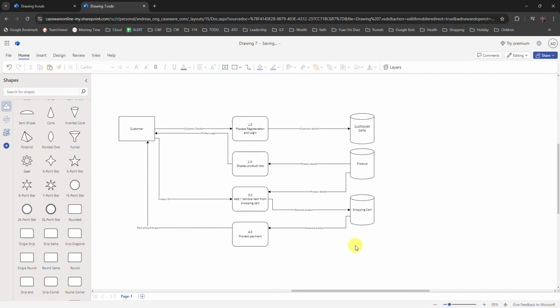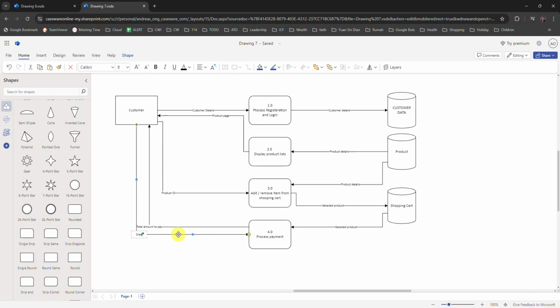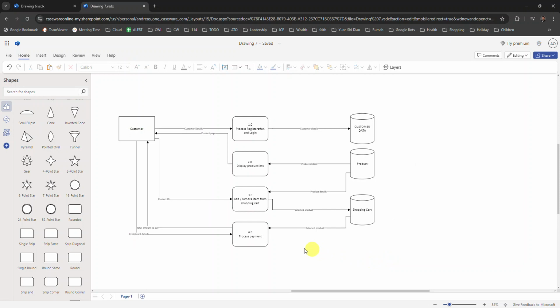So keep it simple. If you are a waiter in the restaurant, you do the same as well. You look at what they've eaten, then you ask them, okay, it's $75, sir, and then they will give you the payment details, which is the credit card details, and then you run through and process the payment.